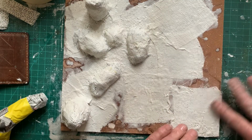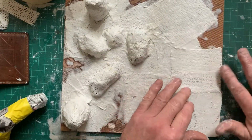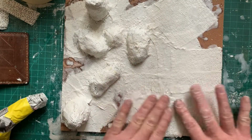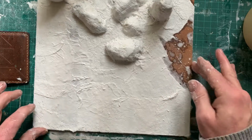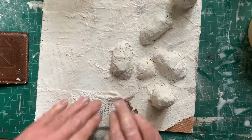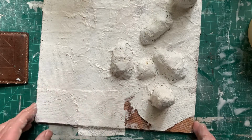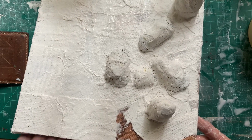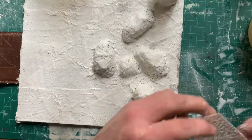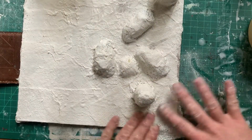Once you have a lot of your forms down onto the foundation of the wood, go ahead and take some of your larger pieces and start to put them on the surface. And remember to overlap a lot of the material so that you don't have any cracks that come up and can possibly peel away. And again, smoothing it out. Dip your fingers in a little bit in the water and go over the surface and really make sure you can fill in all the cracks so it feels like a nice flat continuous surface.